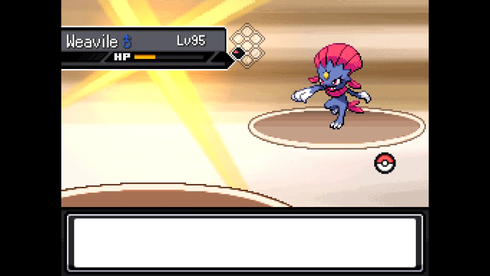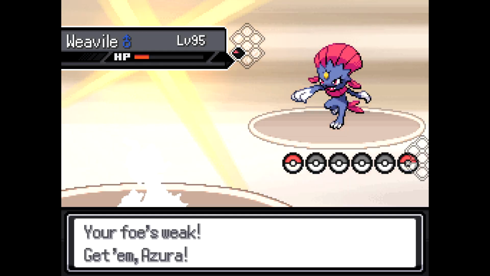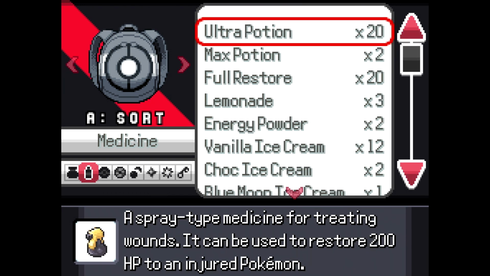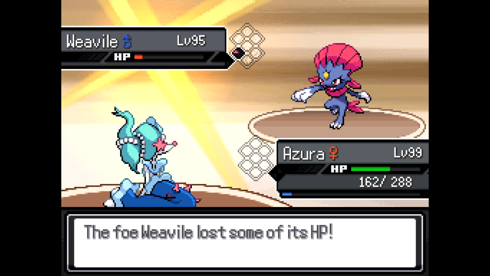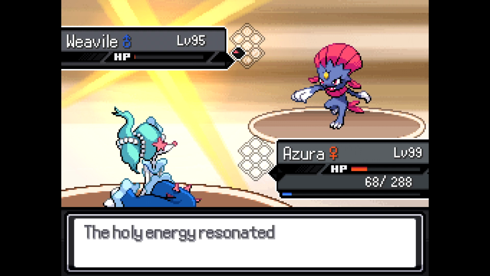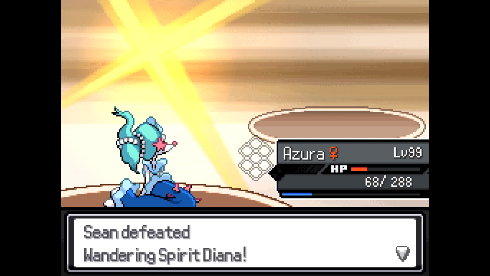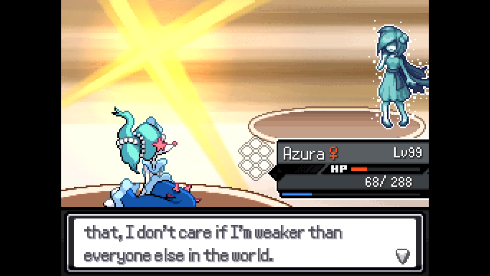Oh no! I think if we heal Azura, we'll be okay. I may have complicated this fight a little bit. Yeah, I can't imagine Weavile can do anything to Azura. That Ice Punch did hurt, though. We did it. So long as I can have the strength to do that, I don't care if I'm weaker than everyone else in the world.